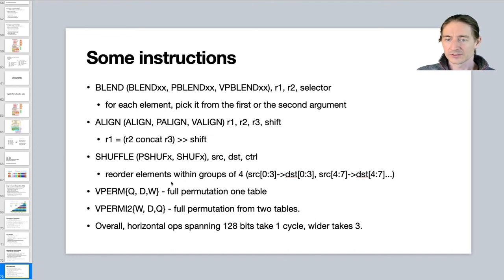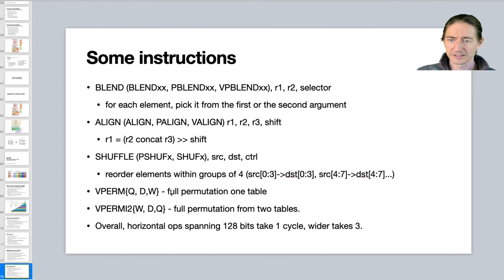Shuffle reorders elements within one register. It's a limited permutation. There's only some things it can do. I think it had to do with efficiency of the implementation, perhaps. Permute is more complete.